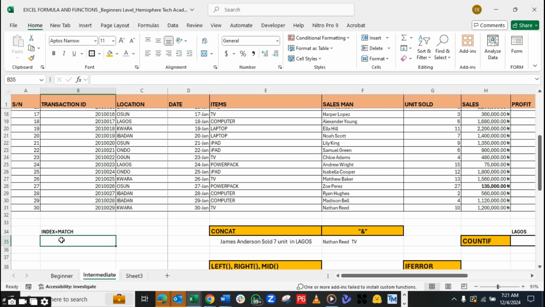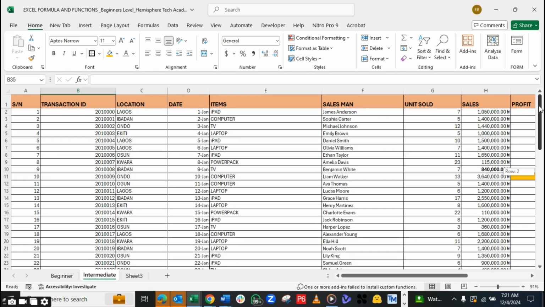Let me explain why I'm using transaction ID here. If you are using the index and match function, your data set must have a unique identifier. What is a unique identifier? A unique identifier is a value that differentiates a particular data record from others.